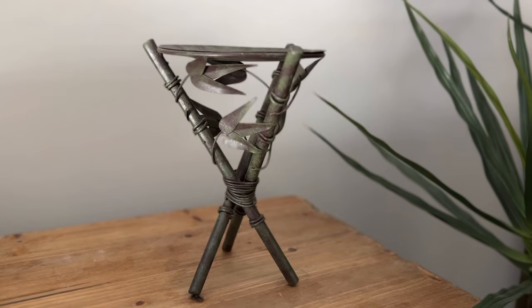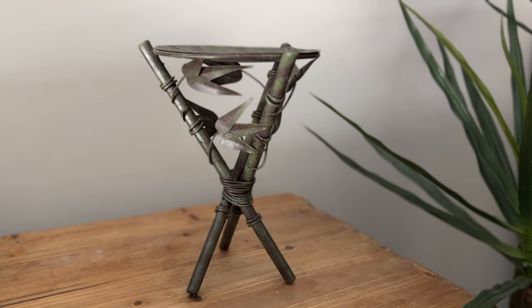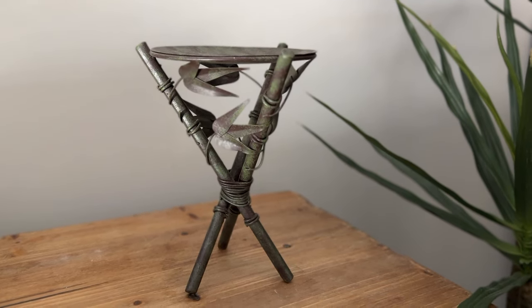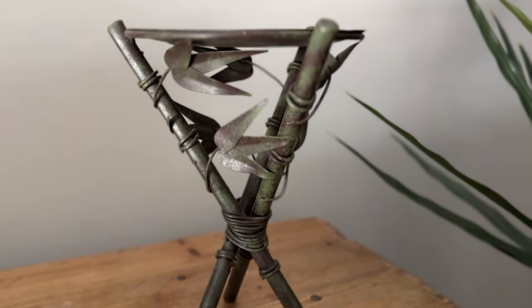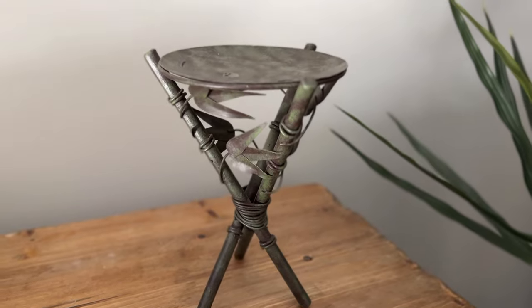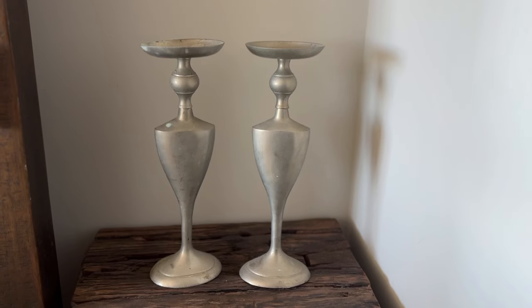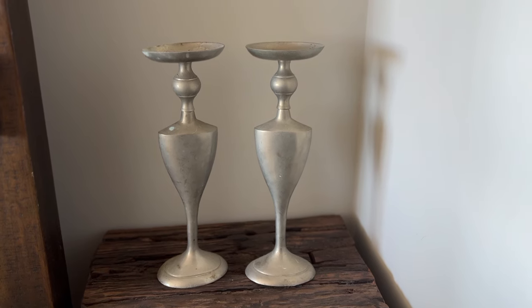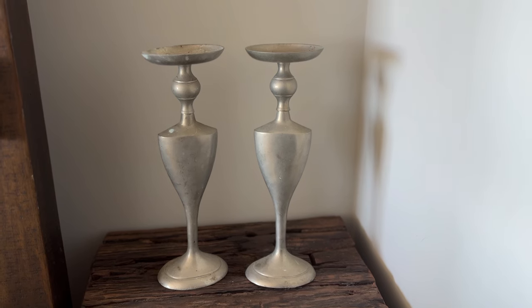Another very unique candle holder that I saw — this one is super cute. You can even use this as a pedestal to put a vase on top of it. I was even thinking about changing the color on it — how beautiful would this be if you turned it to a vintage gold tone or bronze? That would look really cute. But the texturing and color on it don't bother me that much. This was such a good find — these silver candle holders are on a much larger scale. I believe these are like 14 inches tall each, and they came in a set, which is harder and harder to find at the thrift store nowadays.